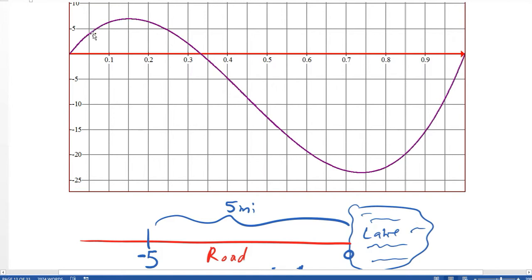Okay, so what happens here? She starts with a positive velocity, so she's going to the right on this graph, so she starts going to the right. She speeds up, going faster and faster. She sort of maxes out locally the speed toward the lake here, and then she comes back and slows down. Right here, 20 minutes into her trip, 1/3 of the way for her 1-hour trip, she turns around and starts going backwards. And then she comes in here somewhere perhaps, turns around and goes backwards the other way.